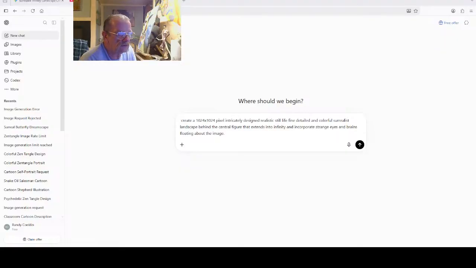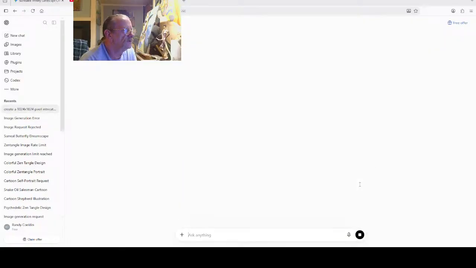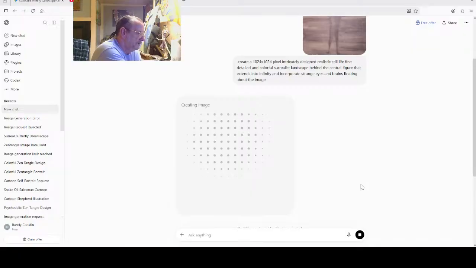This one. Strange eyes and brains floating about the image. Okay. All right, let's give ChatGPT a try.